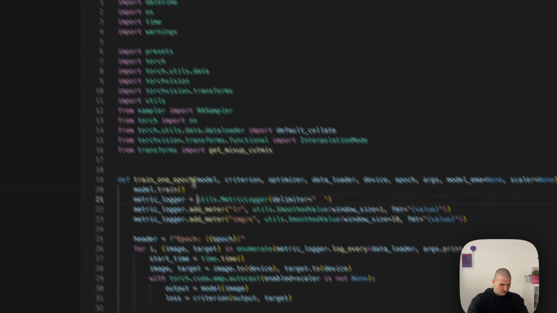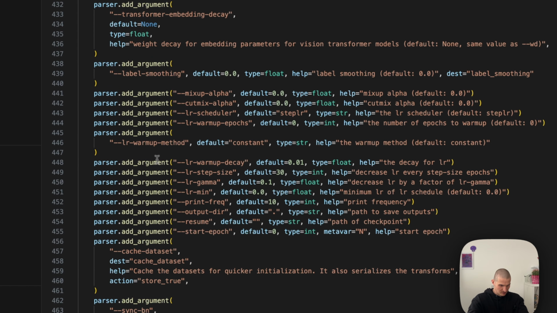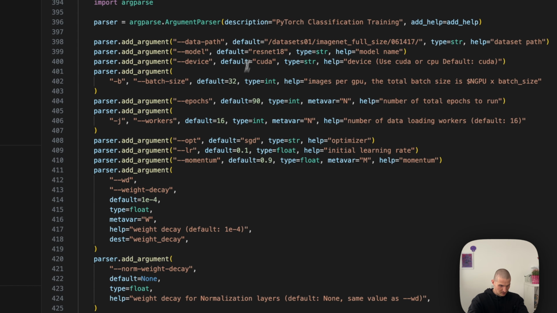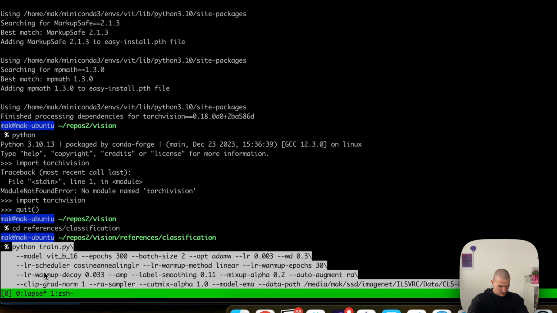So if we go to train.py and look at command line arguments, we'll see that there is this data path that by default assumes that the data is put into /datasets01/imagenet full size something. So we need to make sure that it points to the dataset that we have downloaded. So here is the full command.